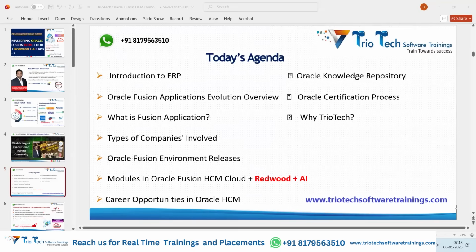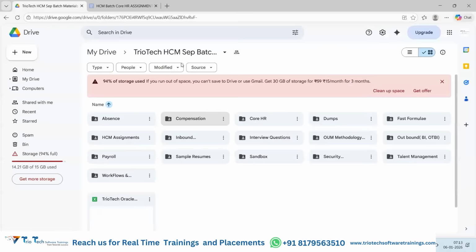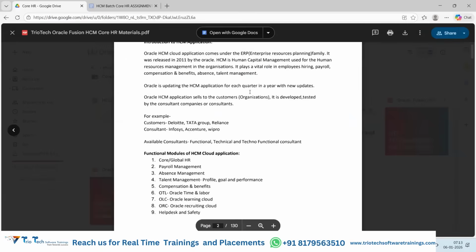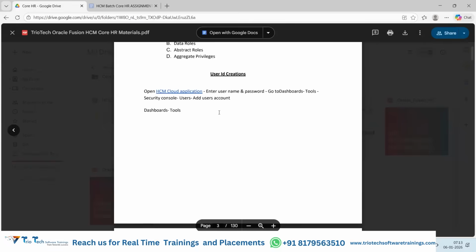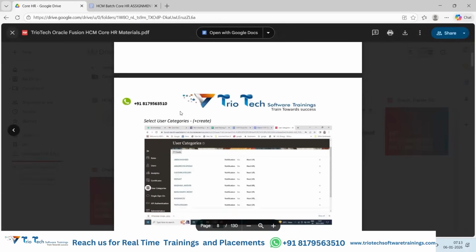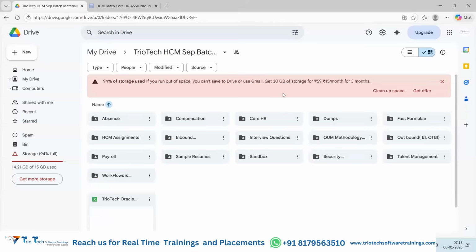See, as I told you yesterday, for this training program, we are going to provide you all the customized materials for every module, team. As I showed you with the screenshots and navigations, all the module materials in the easiest way, in a friendly, understandable way, we prepared. This repository you have to mainly focus on for your practicing, preparation, and all.